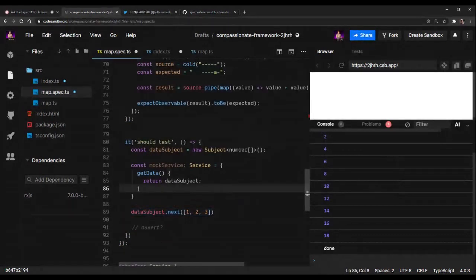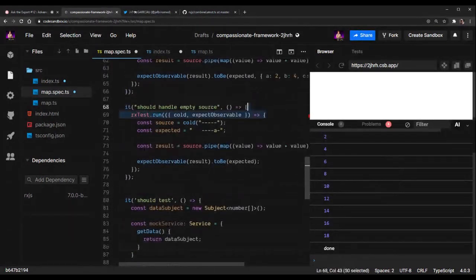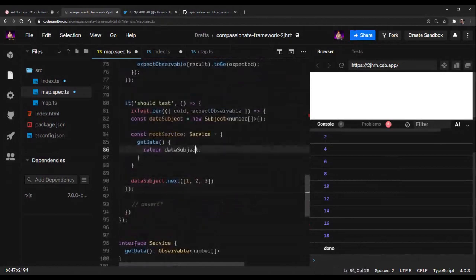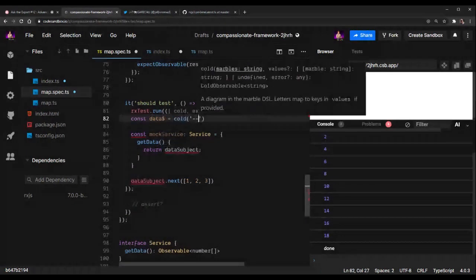Now, you could similarly do a thing where, instead of using a data subject, I'm just going to say here's my data stream, and it's going to be a cold observable of this. That makes it easier on myself, because then we don't have to do that bit anymore.